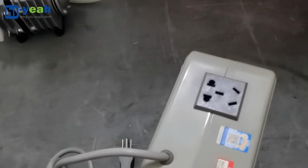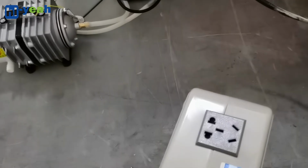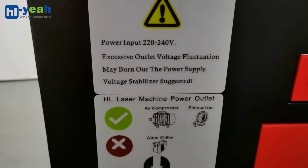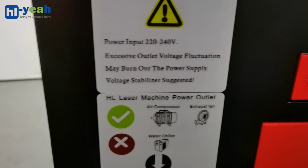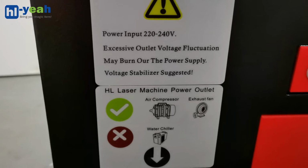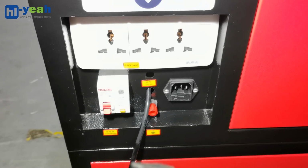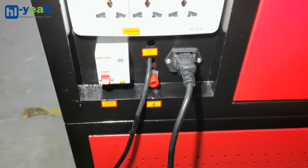The reason you need a transformer for the USA or Canada is that the voltage required for the machine is 220 to 240, and in the United States, the voltage is 110 or 120. The power plug goes one side to the machine and the other side to the outlet in your home.